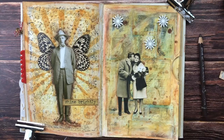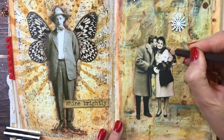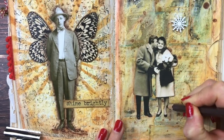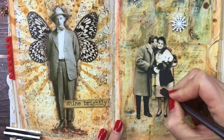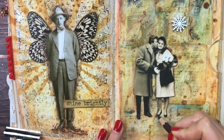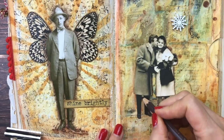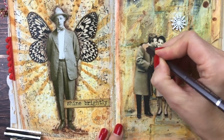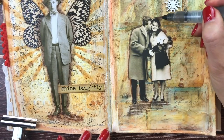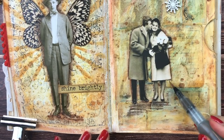And now let's first ground them. So I'm going to go around them, just outline them with my brown colored pencil, which of course is water soluble. And on the bottom, I will give them more ground to stand on. It always looks strange when you have figures or animals or plants, maybe plants less, that are just floating in the air. They always need something to stand on. I'm taking my water brush again and I'm going to dilute this and just blend it a little bit.